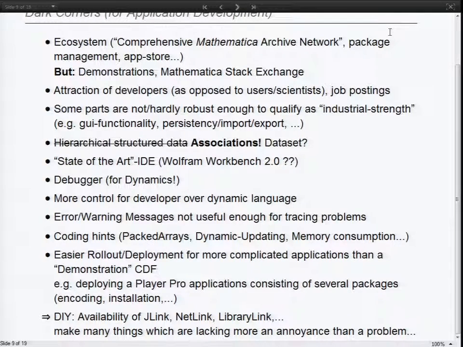Now, another thing is the Wolfram Workbench. I don't know, is version 3 out? I don't know. I'm waiting, I think, for 8 years that they update this, and that would be a useful tool if you're a developer, and it's just, well, not on the top of the priority list. Then there's no useful debugger, which is something you're really missing if you come from another language.